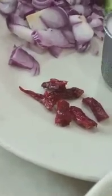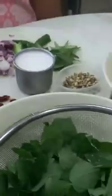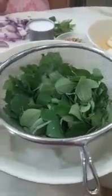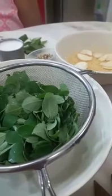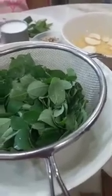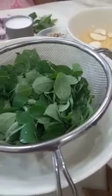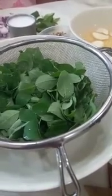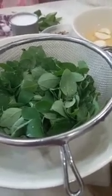Okay, you'll be wondering what am I going to do with this. Today I'm going to do a recipe called Thaani saar. Thaani saar is like dal curry. It's similar to sambar. Its only difference is that for sambar you use all kinds of vegetables, but for Thaani saar we call it Thaani. Thaani means water. In Tamil, Thaani in English is water.